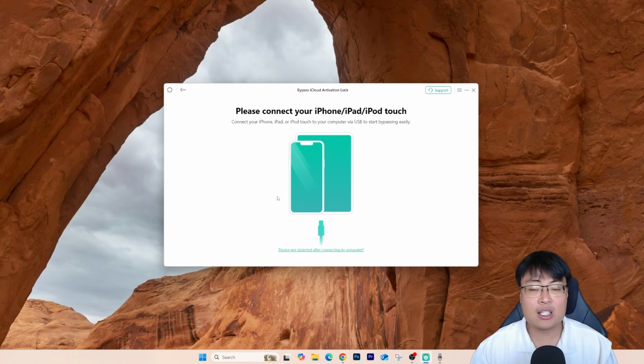So right now, let me show you the first footage of unlocking the iCloud activation lock on your phone, followed by a demonstration of removing the screen passcode lock. You can see both demonstrations and how easy and straightforward both processes are. So without further ado, let me just go ahead and show you the demonstration footage itself. Let's go.